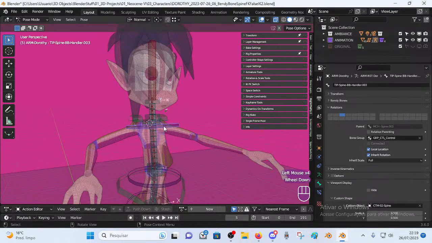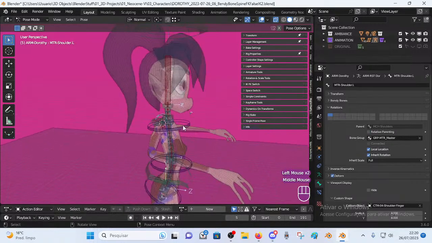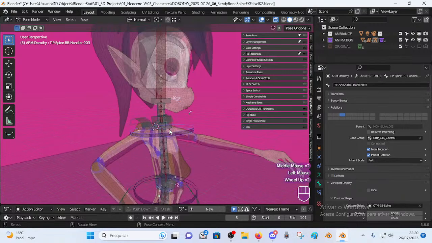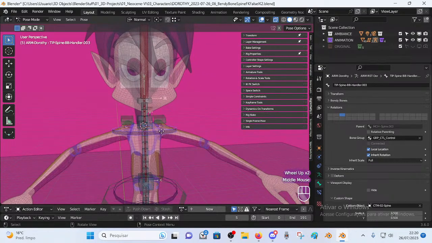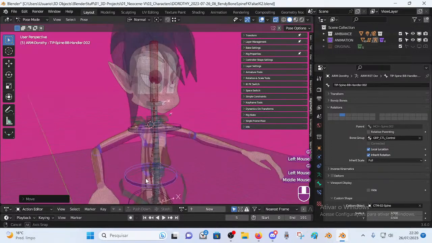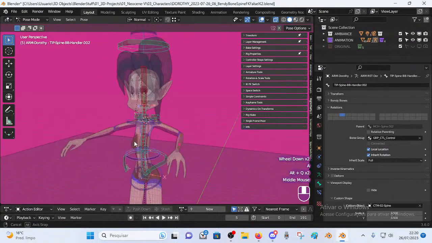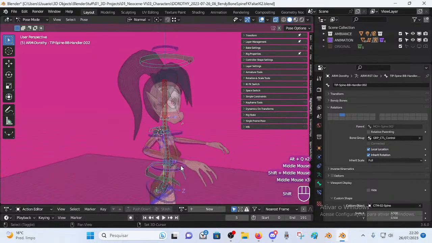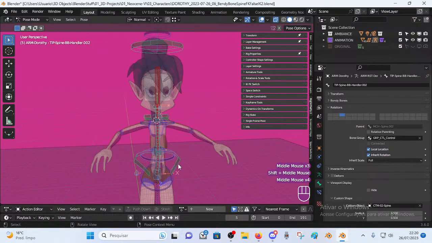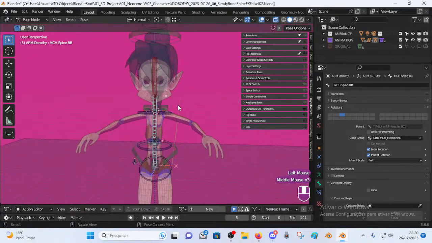Maybe it required buffer bones also, I'm not sure, but they would follow the IK, and at the same time we would be able to pose this separately along with the IK. I don't know if this is possible. That would require some investigation, so this is why I couldn't. I made some attempts. Maybe it would be cool if there was some tutorial about this too. But for now, this is a solution that works.